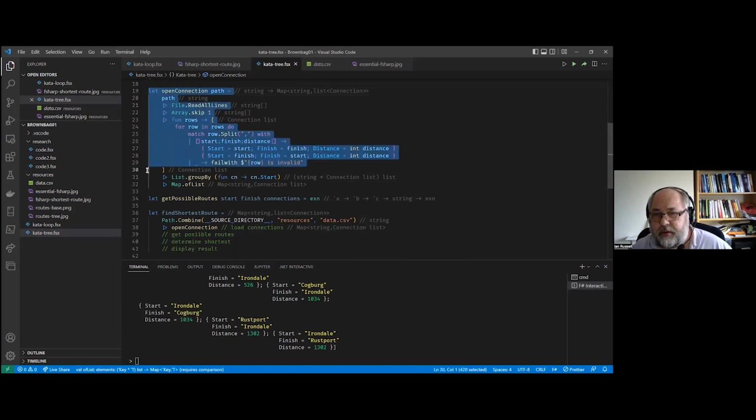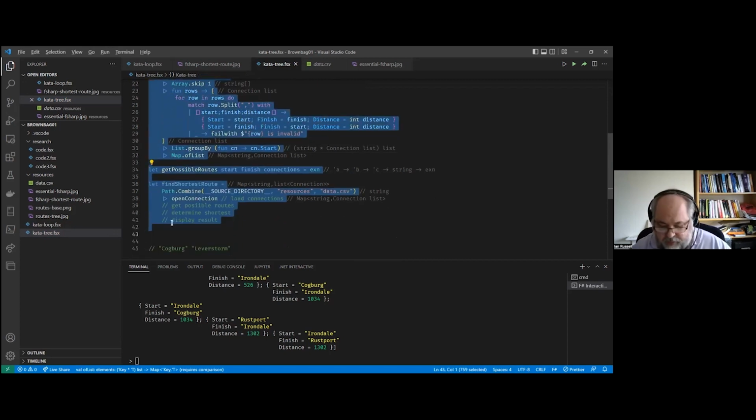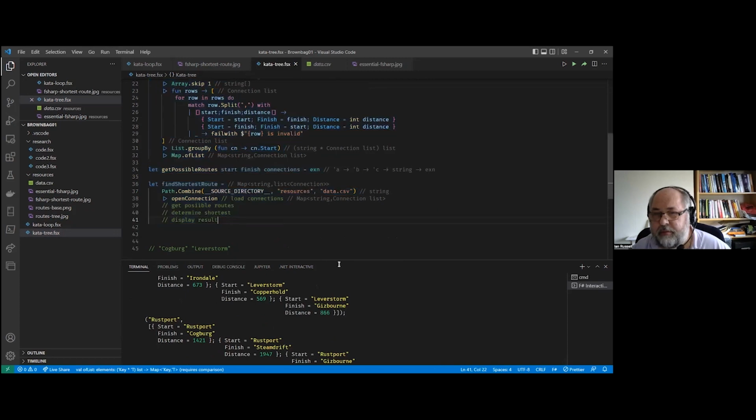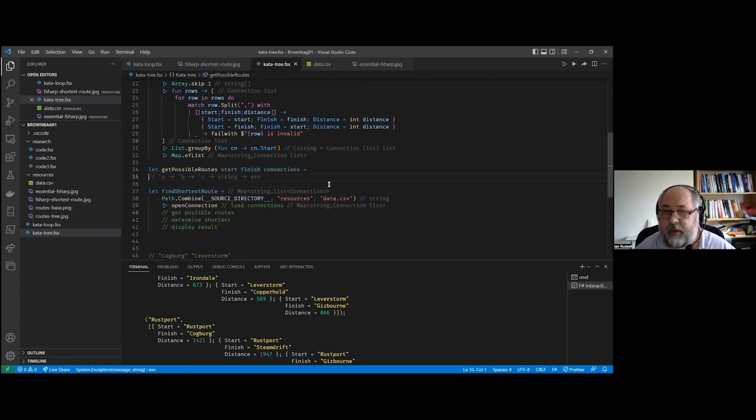So I can run all that. And hopefully you can see there I've got a dictionary now, so I've got a key and values. The EXN is just to say raise an exception. All I was trying to do is get it to compile. So I now need to create a recursive function that's going to generate my tree.